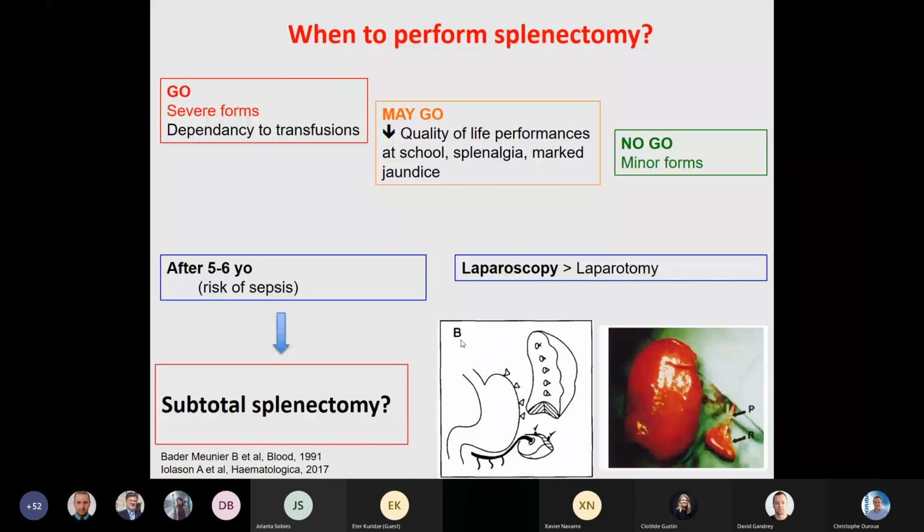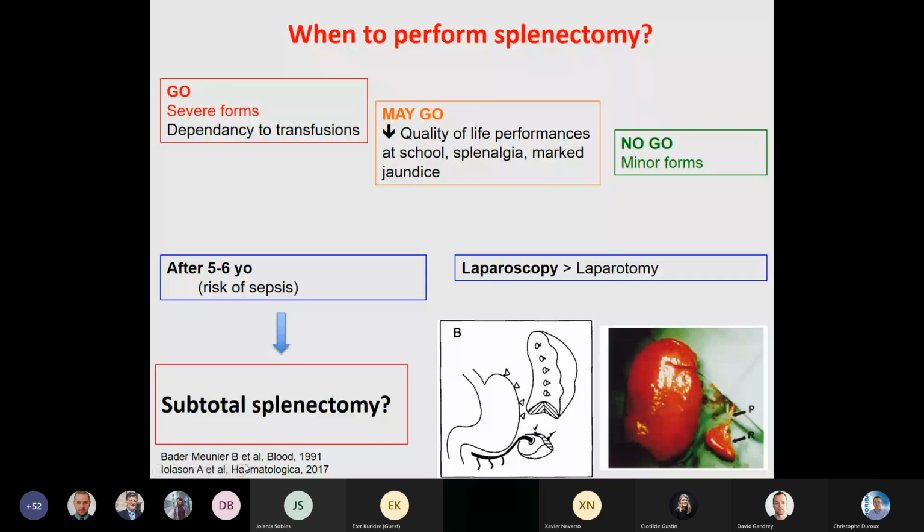So then how are we going to treat this patient? Splenectomy is, of course, a treatment that can alleviate the hemolysis. Now we are very cautious about splenectomy indication in spherocytosis, way more than it was like 20 years ago. So there are many guidelines. For example, Loïc Garçon was at the head of an international group and published recommendations in terms of splenectomy indications in inherited hemolysis, and this is in Haematologica 2017.